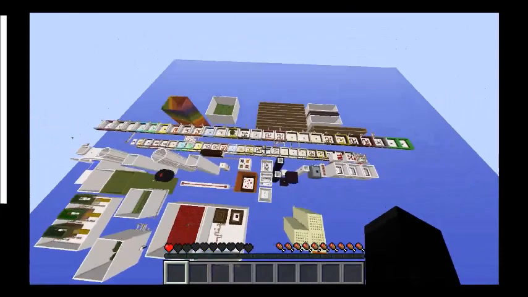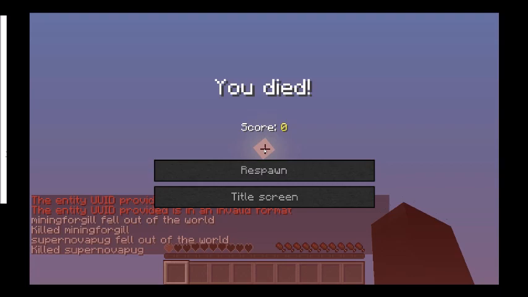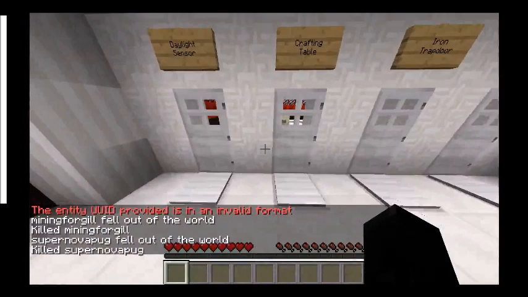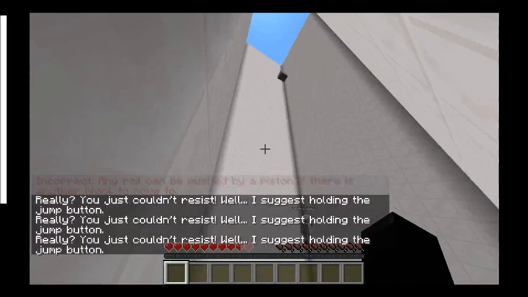Kill, you don't have permission. /kill. Oh. This is gonna take forever. Oh, I died. I have access to those commands? I won't use them. Daylight sensor. Oh. Don't, really? Don't touch them! I don't like this one, I forgot.